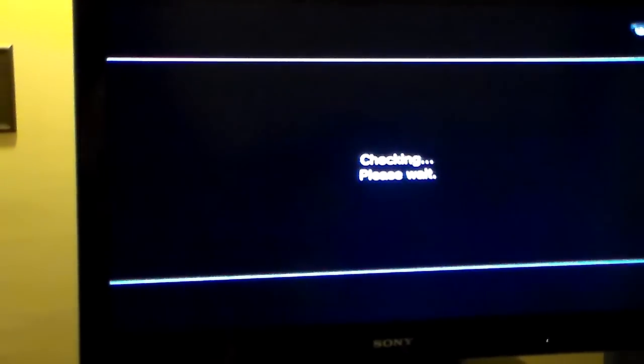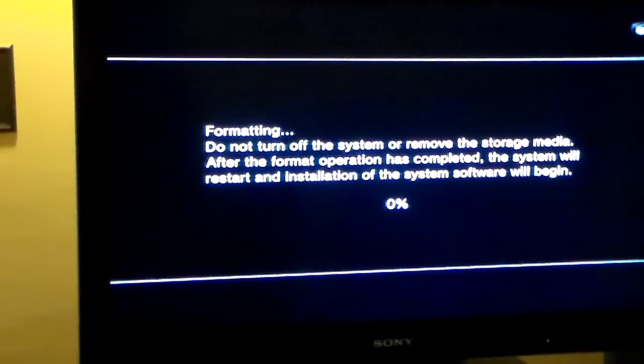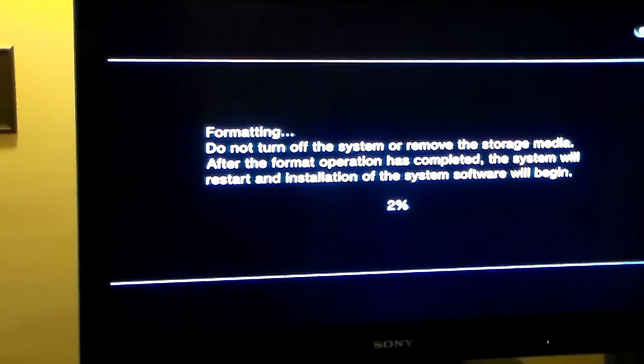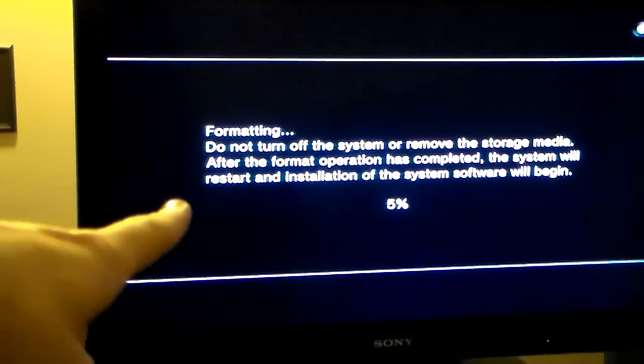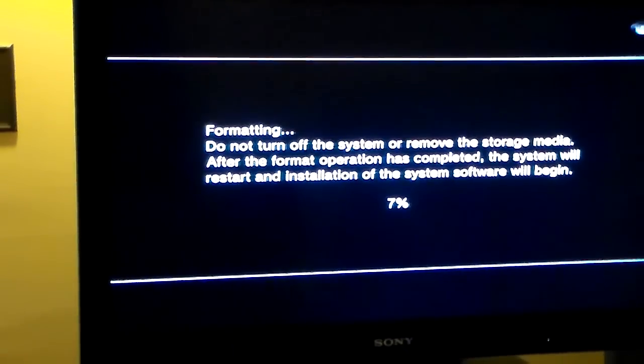Now, I'm on a low battery on my camera, so when this is doing the process for the 5 minutes, I'm going to go ahead and pause the video. So whenever this shows up, I'll pause the video. Like I said, you got to be pretty patient with this. There you go. So now it says formatting. I'm going to pause this and then I'll get back to you when it hits 100%. Okay guys, it's 100% and it'll boot up to the main menu as it should.